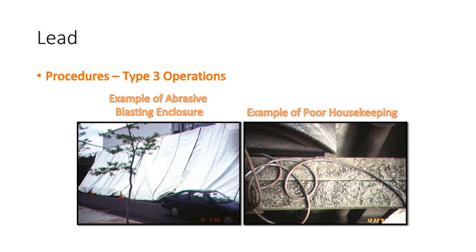Type 3B operations include abrasive blasting of lead-containing coatings or materials. Removal of lead-containing dust using an air mist extraction system. Employers, supervisors, and workers should be able to recognize and classify lead-containing operations in order to provide appropriate respirators, measures, and procedures. Respirator requirements are listed in Table 1 for Type 1, Type 2, and Type 3 operations.